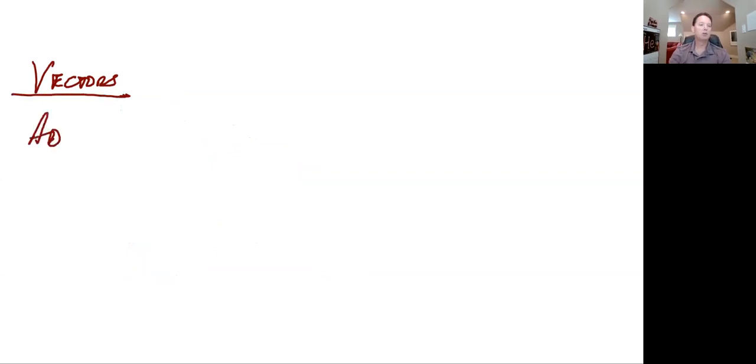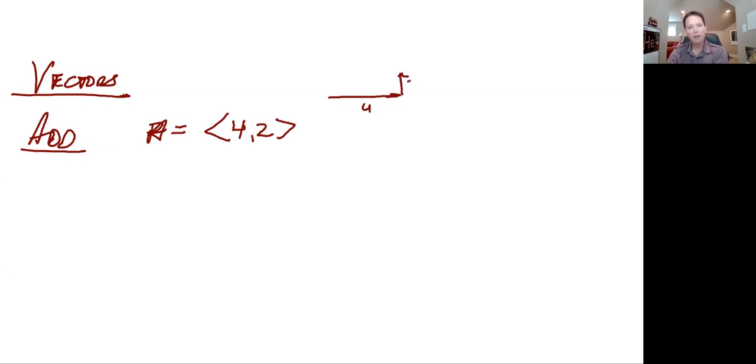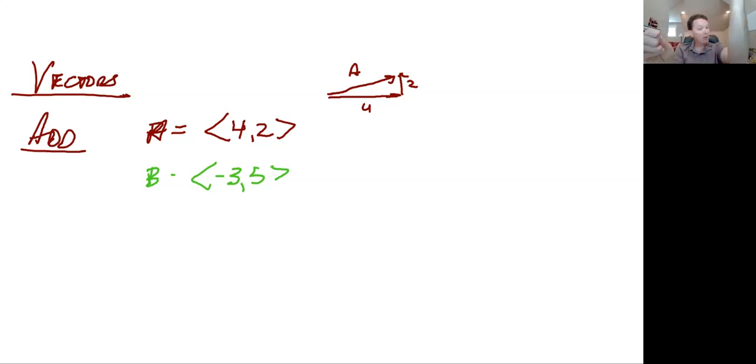First thing we can do, we can add them. I'll give you an example. Let's let vector A be vector 4, 2. If you want to think about it, you can think about 4 and 2, and this being vector A. Vector B is going to be negative 3, 5. So if you go back to a chess concept again, vector A represents the motion of one of the pieces. Illegal move in chess, I understand that, but as if it moved 4 to the right and 2 up. B represents moving 3 to the left and 5 up.